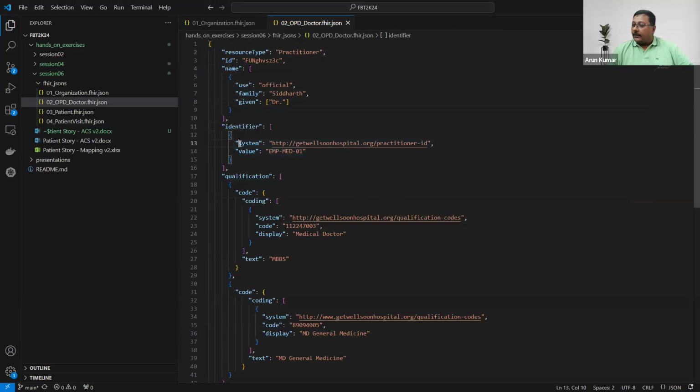This identifier is coming from this particular system, http://getwellsoonhospital.org, which is a fictitious website. It doesn't exist. /practitioner-ID. So this emp-med-01 is being provided by this particular system.